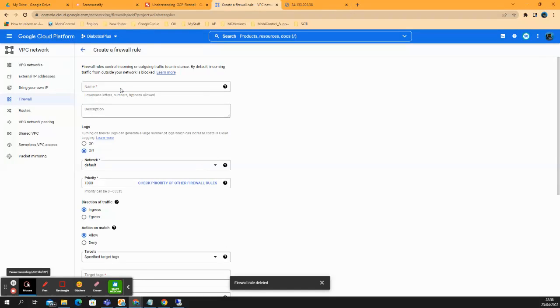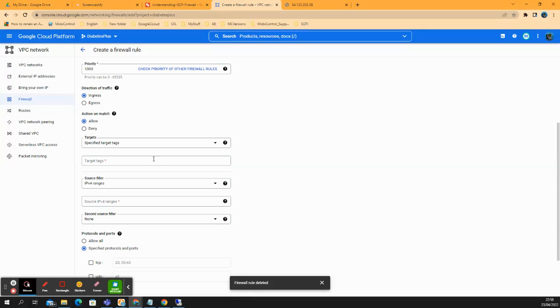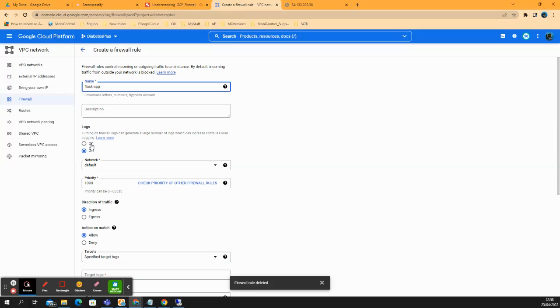So let me just create one now. Flask App. I'll go down. I can put logs on if I really want to do some checking of connections, but at this moment I don't need to.